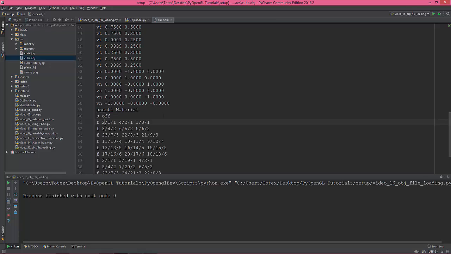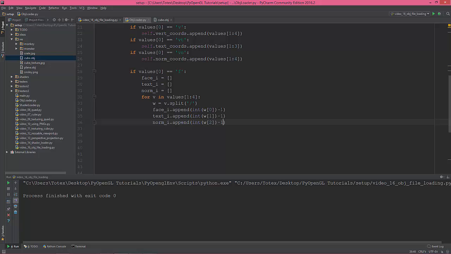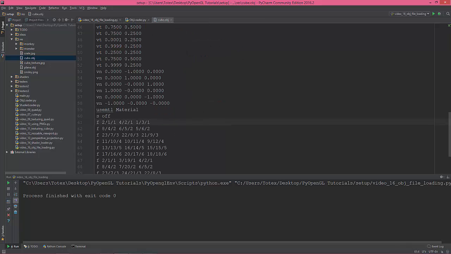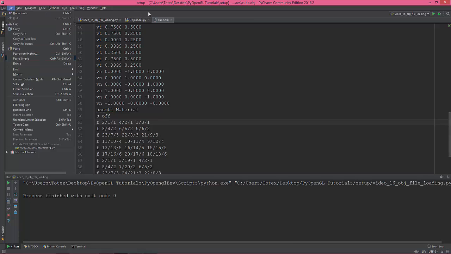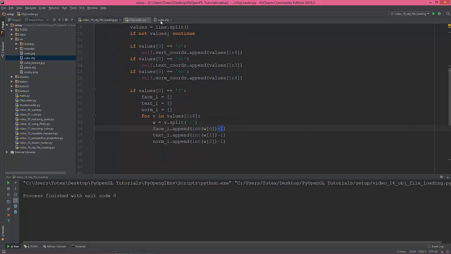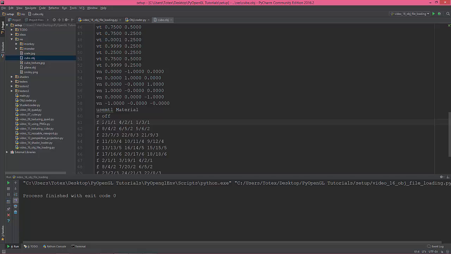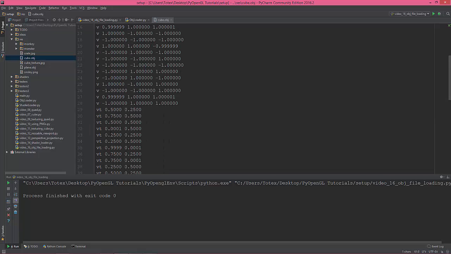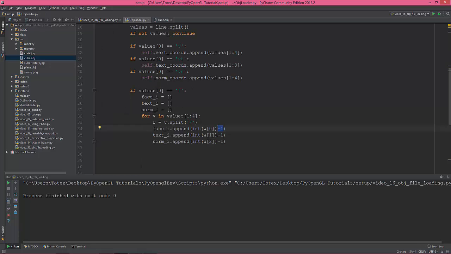So these two, after we subtracted 1, will become 1. Okay, so this 2 will become 1, this one will become 0, and this one will become 0. So we need to subtract 1 from all of the indices information.